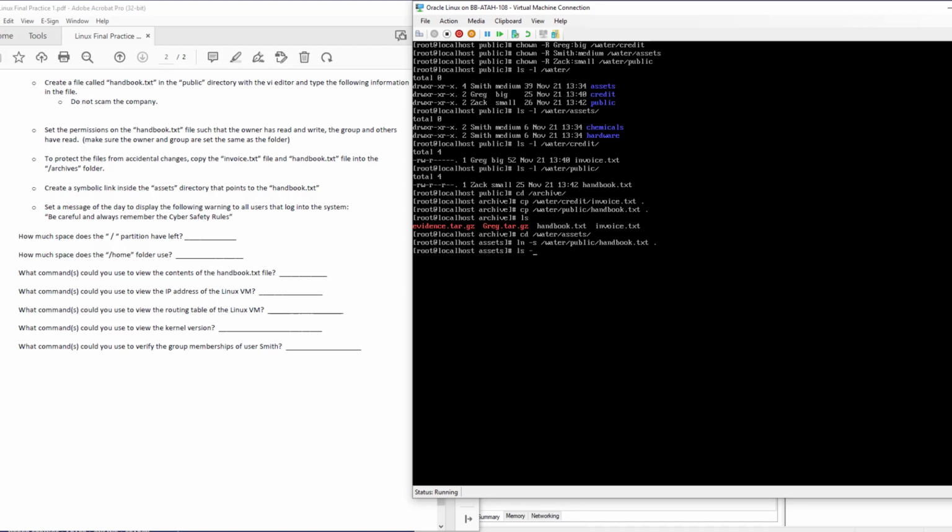Use your ls -l to verify that the handbook.txt symbolic link has been created and is pointing to a real file. It will be cyan in color. If it is red in color, a typo was made in the path.